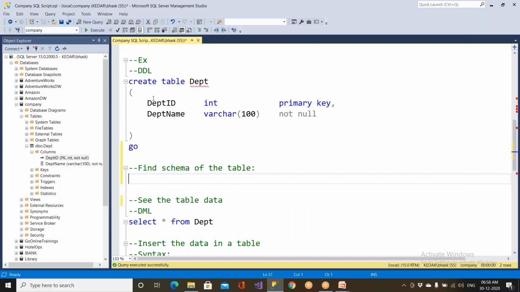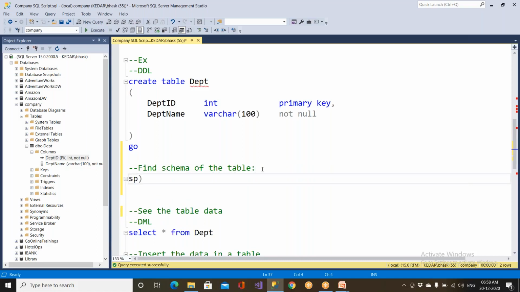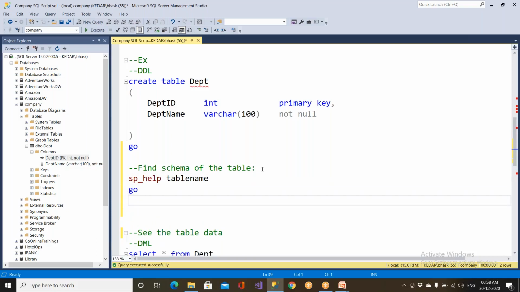Okay, fine. So this is the table I have created, and I wanted to find the schema of the table. Schema means the internal parts of the table. So the command is sp underscore help, and you write a table name, which is equivalent to body scanning. If you go to the hospital, the doctor will say go for a CT scan, right? So a complete picture will be given to the doctor. The same command is sp underscore help table name, and here you will find a lot of information about the table.